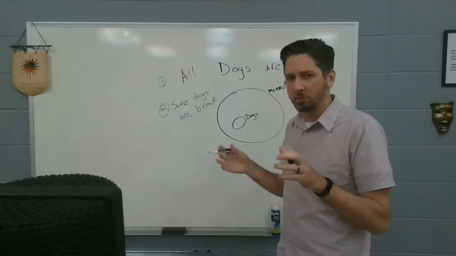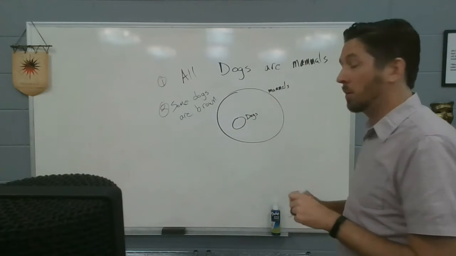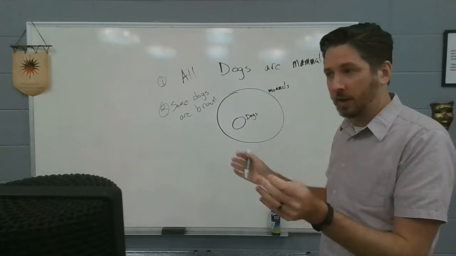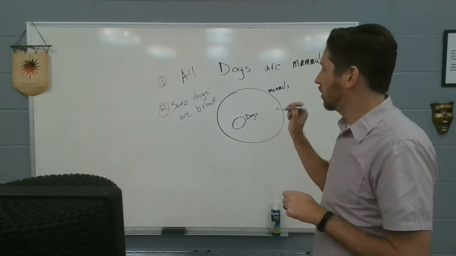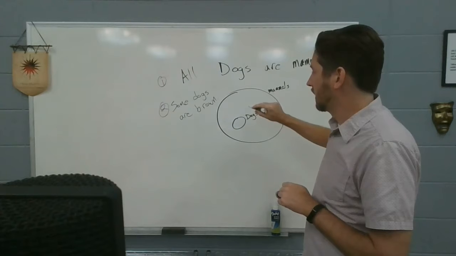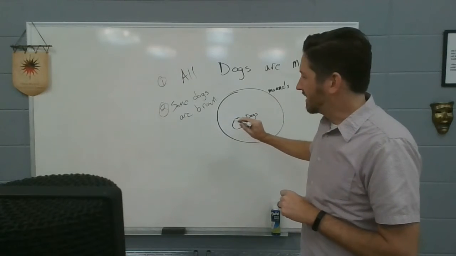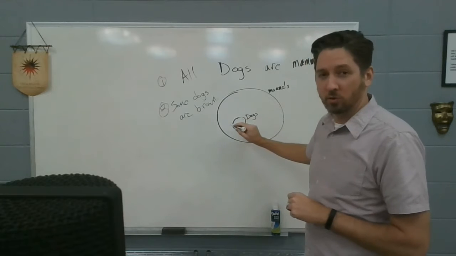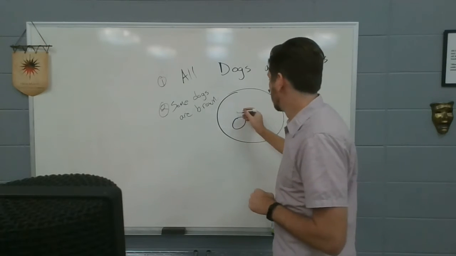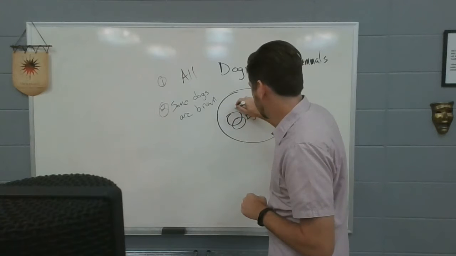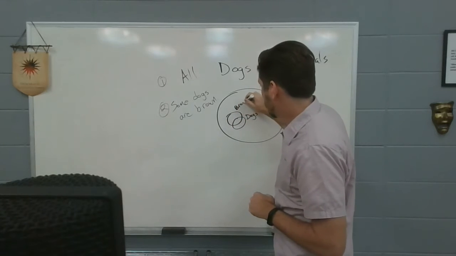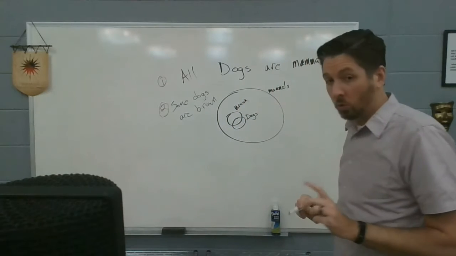Being, or the state of being brown. Brownness. Whatever you want to call it. Not brown dogs, just the brown category itself. Some dogs are brown. Now I've got to draw it where some of the dog circle is in the brown circle. So, I can draw it like this. And there's my circle for brown.